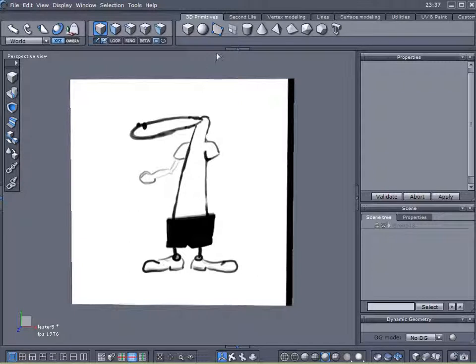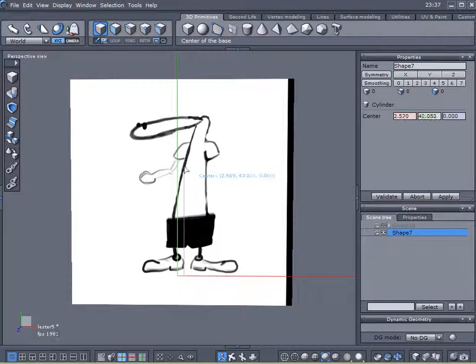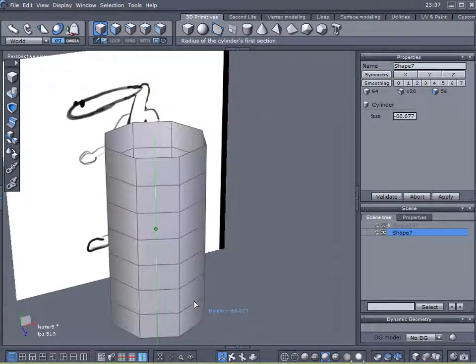Now, we first start off with a primitive shape, and for the most part we're going to keep that primitive shape and just stretch it and mold it just like a sculptor does with a piece of clay. And you'd probably think I would start with a cone here to create this, because if you look at his body shape, it is for the most part like a cone. And while it makes sense to do it, I think functionality wise it's going to be easier if I use a cylinder. So I'm going to grab my primitive cylinder.